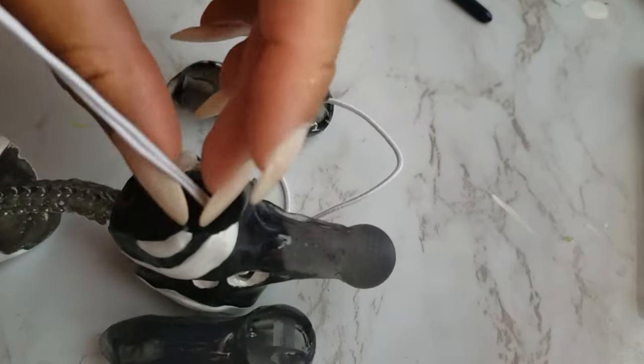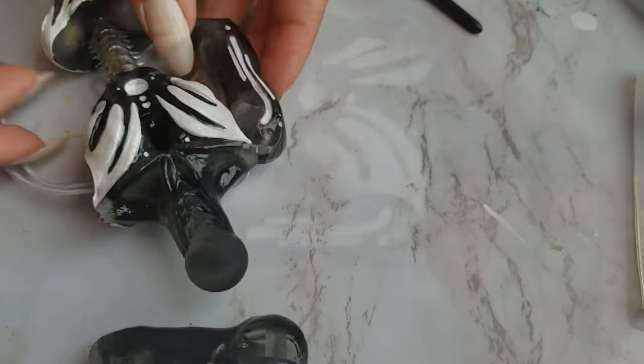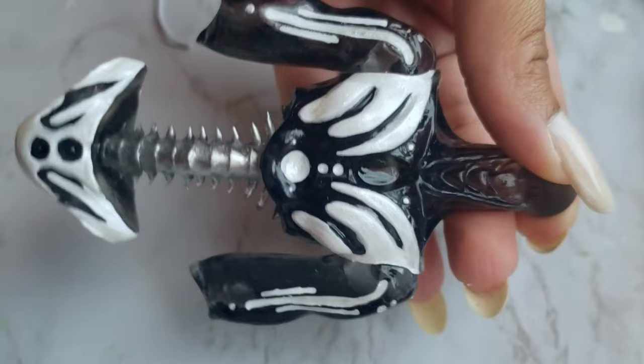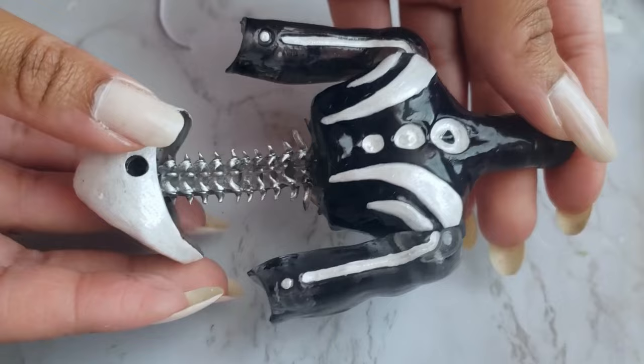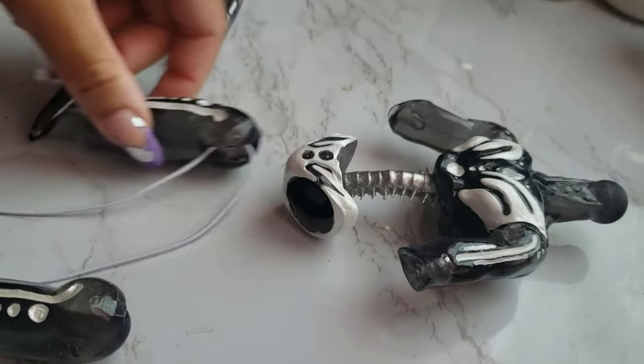It's a lot easier to make your doll with all BJD joints, but in this case I didn't want to run the risk of the elastic showing through his very transparent skin. So I first attempted to mimic a typical fashion doll joint instead. I end up going back and fixing this because making a typical fashion doll joint is very hard and you have to get the pieces extremely accurate for it to work.